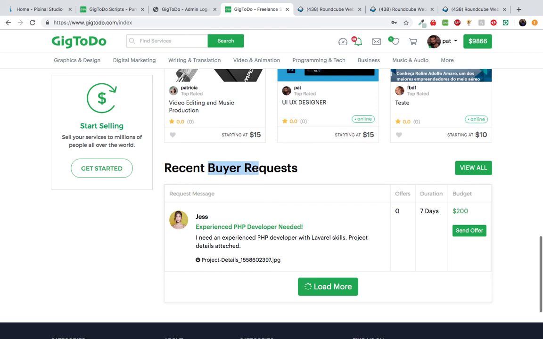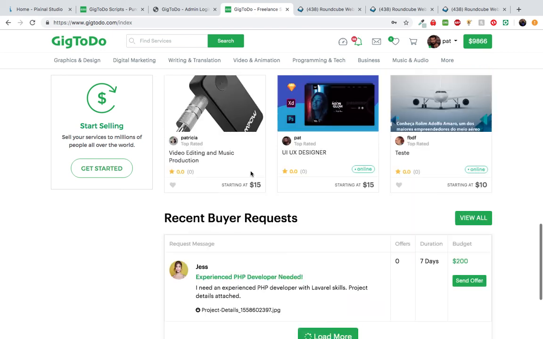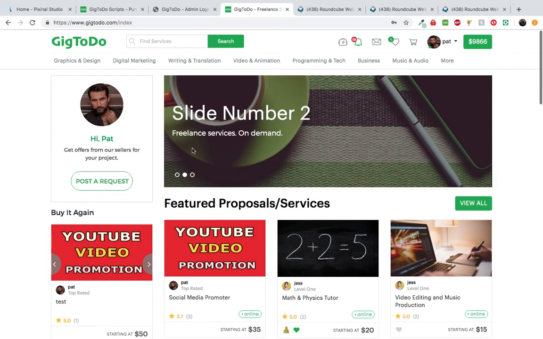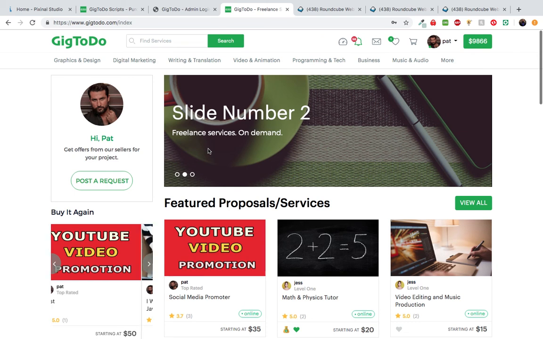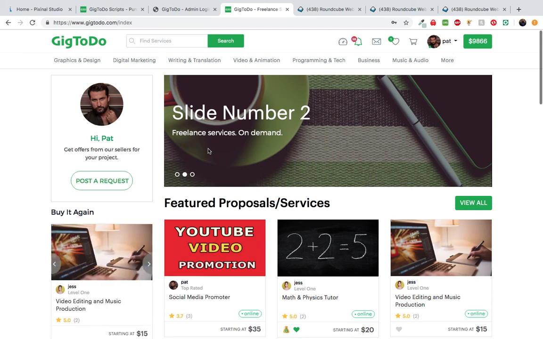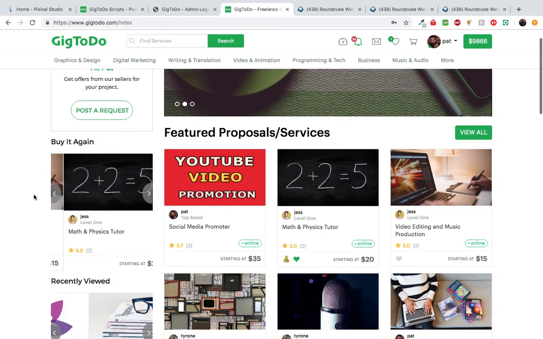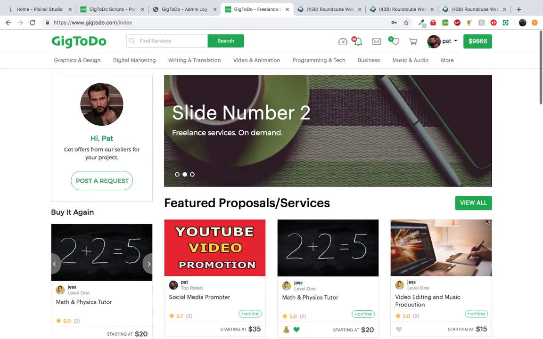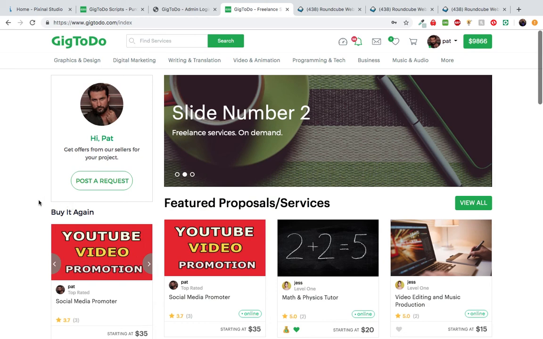Now, in order to explain this section, I'm going to explain what a freelance marketplace script is again. So a freelance marketplace script is a website where users in search of a particular skill go on there to search for that skill and hire that skill. So some users might not see all the proposals they're looking for, so they might just decide to post their project details on the website and have other sellers contact them.